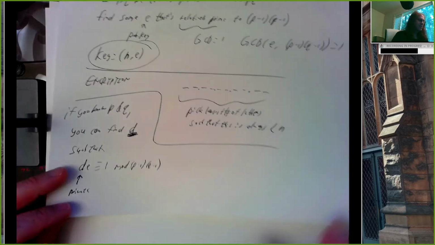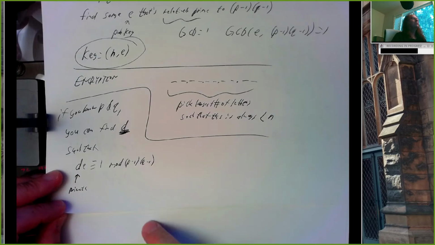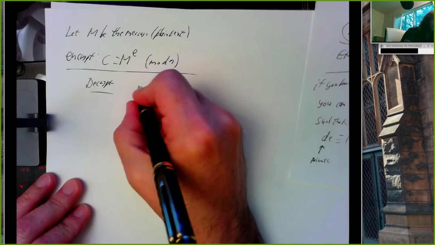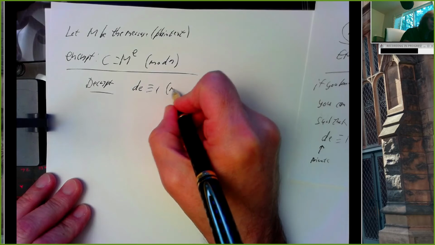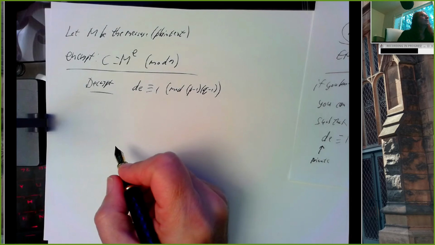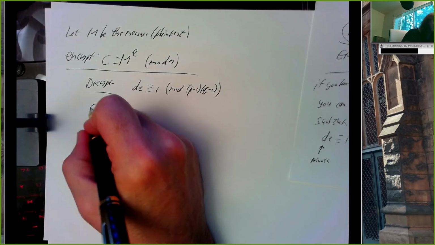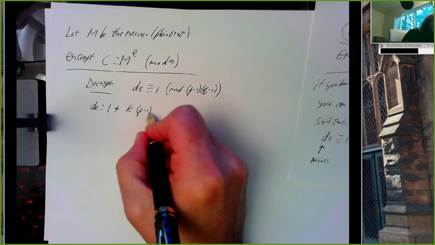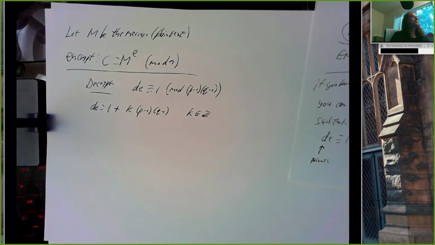So the first thing is, we found a number D originally, such that D times E is congruent to 1 mod P minus 1 times Q minus 1. So D times E, and we're the only people who know D. So D times E is 1 more than a multiple of P minus 1 times Q minus 1. To be 1 more than a multiple of that means that DE is equal to 1 plus K times P minus 1 times Q minus 1, where K is an integer.